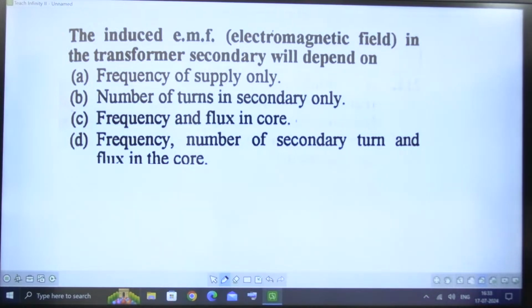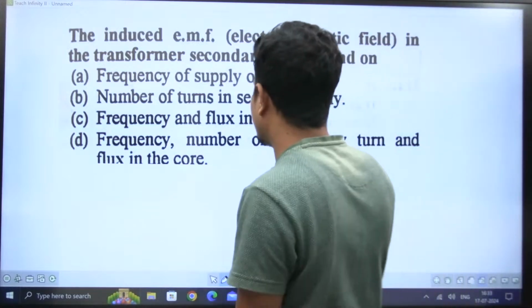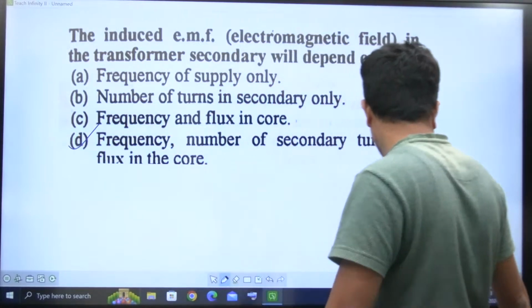E is equal to 4.44 f phi N. So that is called the EMF equation of transformer. Not only for transformer, the same equation is equally valid for induction machine and synchronous machine. In fact, for DC machine also it is equally valid. But in DC machine, in the place of frequency, we are going to replace with something. So I can say that E is equal to 4.44 f phi N is the universal EMF equation. But some changes we have to make according to the type of the machine. Option is D.